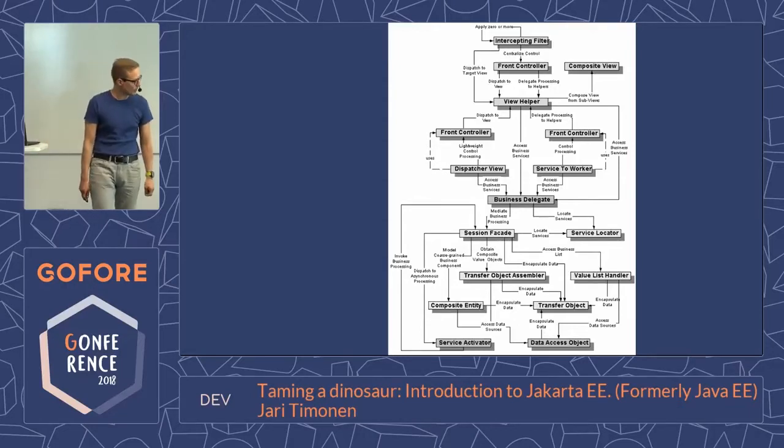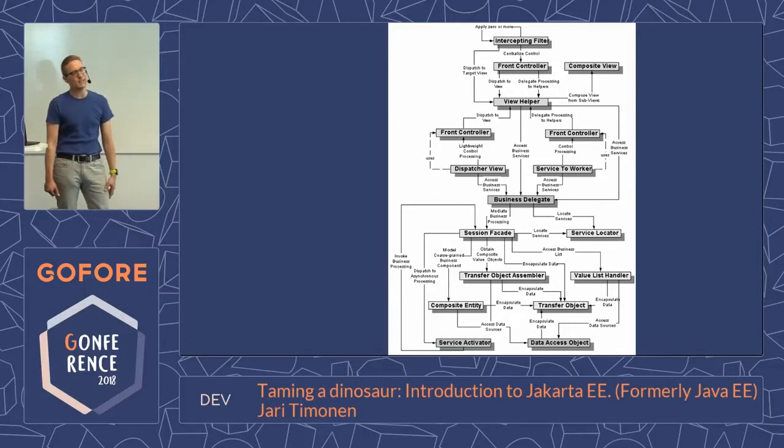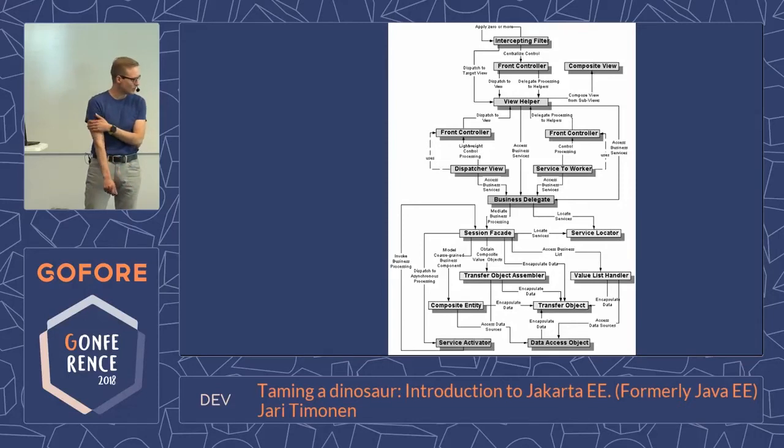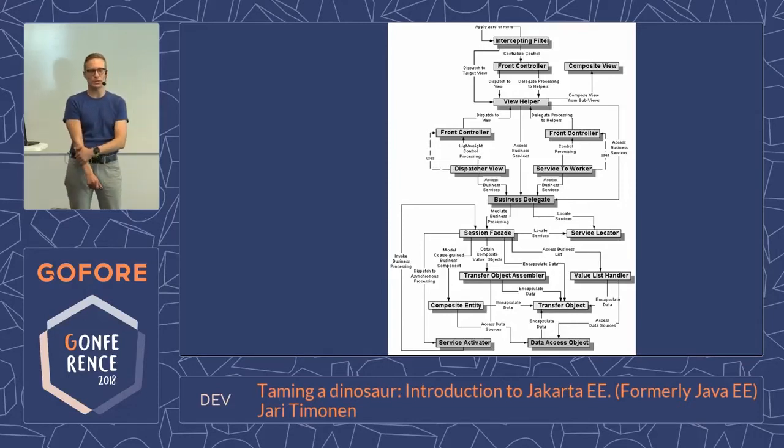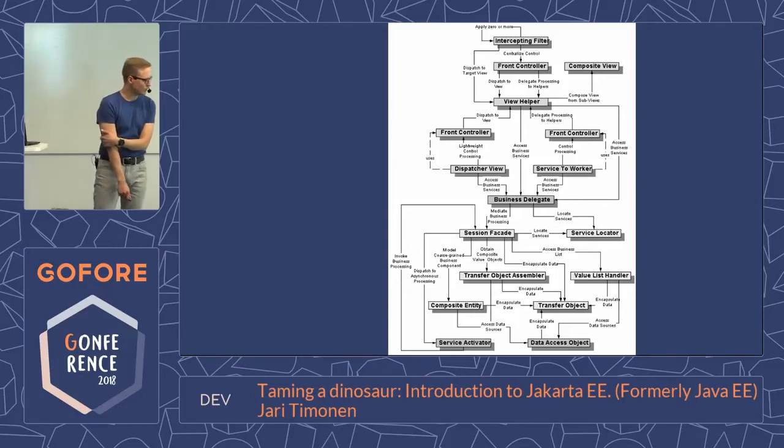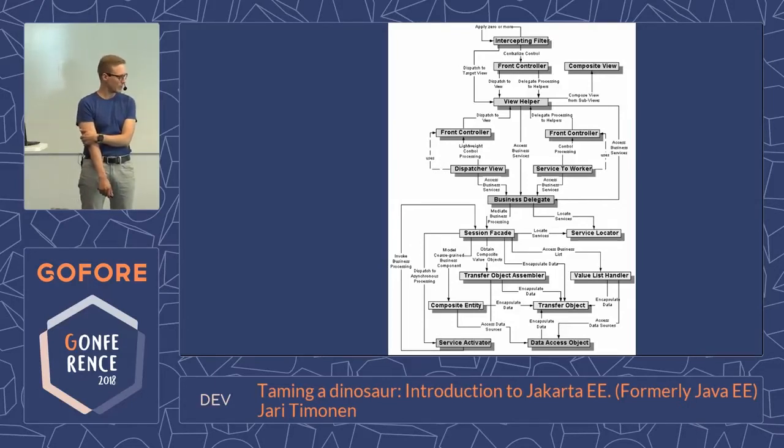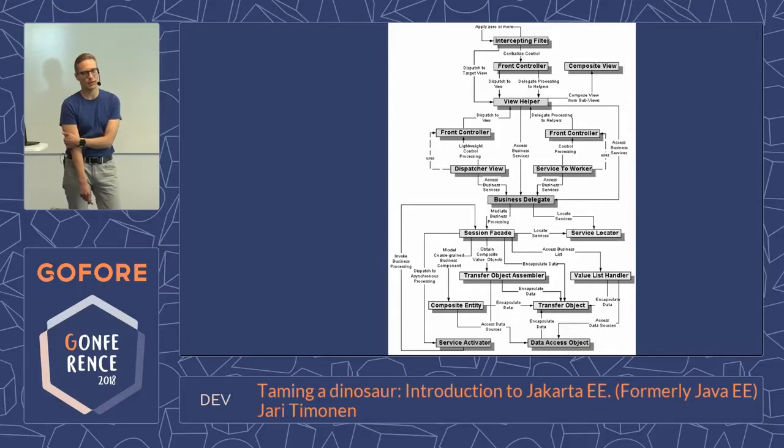But if you want to see what they are, you can Google it. But something has been transferred to this day. If you see over there, somebody might use, how do you spell facade? Facade. Facade is something that's sometimes used, and then there is the data access object, DAO, which is a highly used pattern nowadays. Also transfer objects and value lists, and controllers are there, but everything else has been thrown in the trash can because you don't really need it.